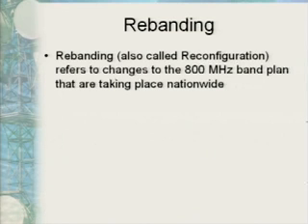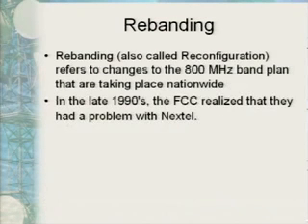Rebanding is also called reconfiguration. It refers to changes in the 800 megahertz band plan, and it's happening right now because of Nextel. How many of you guys have Nextel? Good. The guys who have Nextel, when you use your walkie-talkies, you're actually on a trunk system. It's just a highly modified trunk system, and it uses the same kind of thing that Brett just talked about, and it's actually the same as the public safety band. So they're causing some interference, and they realized that back in the 1990s, and now everybody across the country is right in the middle of that change, and they're actually flipping the two bands.